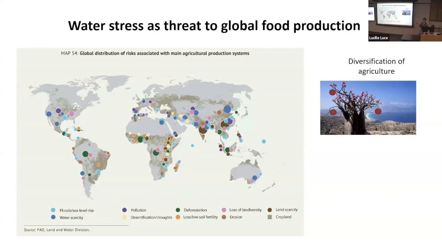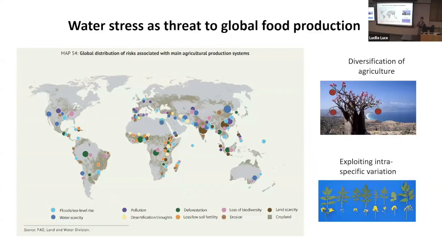Here is a desert rose that is native to an island off the coast of Yemen in Socotra, which is here, a very desert-like environment. And we can learn from those extreme plants how they are dealing with those extreme environments, and maybe include that in our species that we like to eat, like tomatoes. Or we can look at the species that are very closely related to the species that we already like to eat, and look at the intraspecific variation, so within the species.